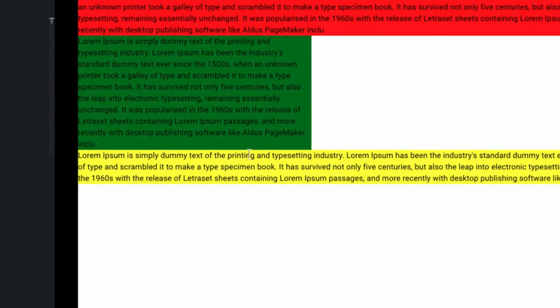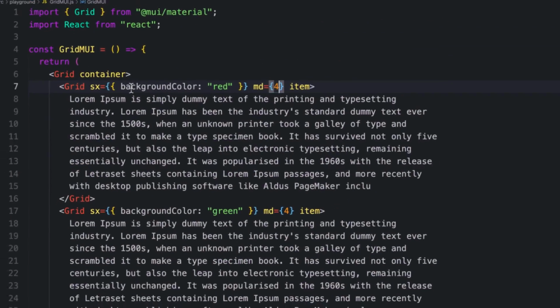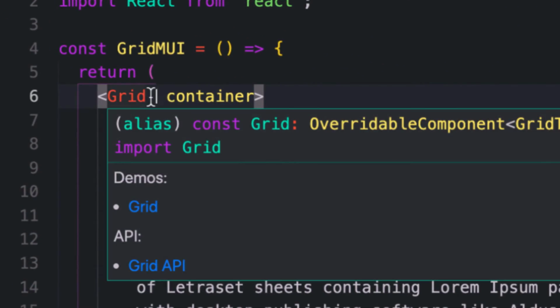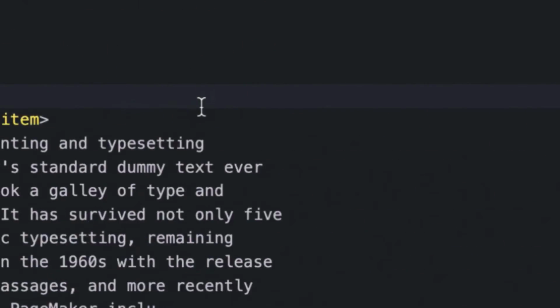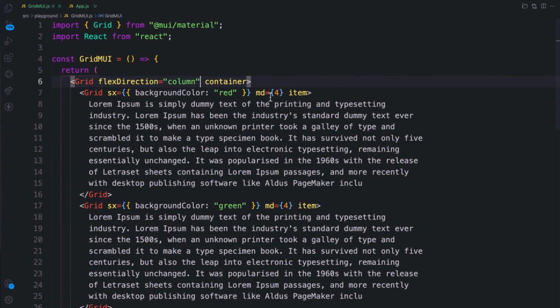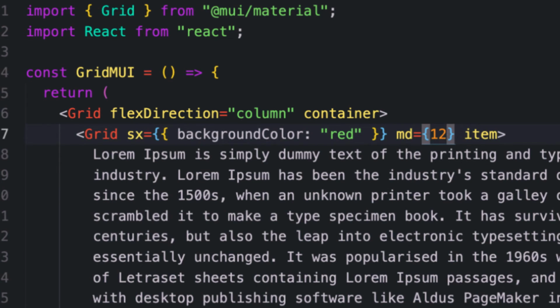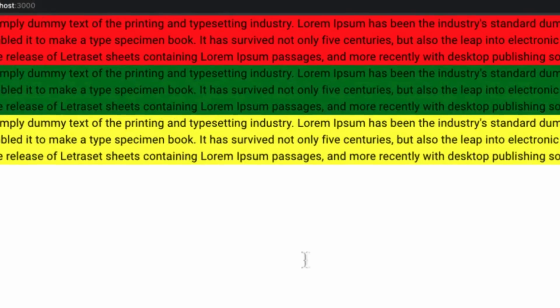And now if you want to change direction from row to column, by default the container is flex and direction is row. So if you want to change, all we need is to provide flex direction to the parent container and change this one to column. You can see that they'll be on top of each other. Let's check it out. There you go. So on column, you want to take available spaces for each. So you can see that here it is going to be 12, and then 12, and then 12 like that.